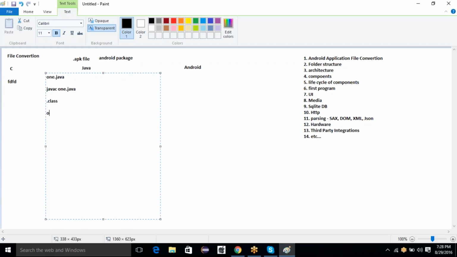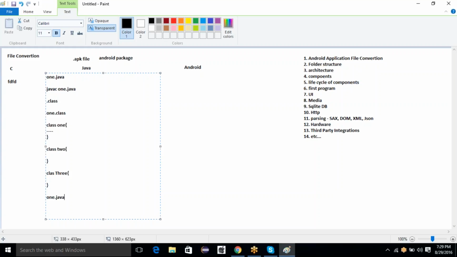Now can you say what the .class file name is? One.class or anything else? Yes, sir. Correct only? Say I'm writing a piece of code like this. My file class name is this. Add some code. Class 2 is there. Class 3 is there. Remember that all these were saved within the same file as 1.java.